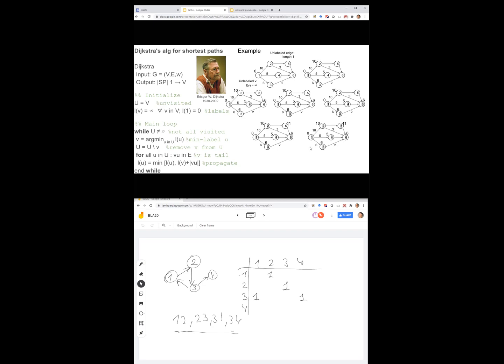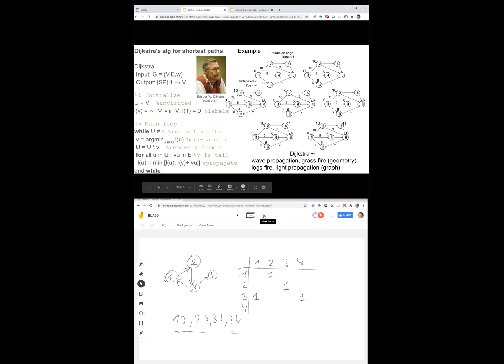We will have another example right now on the Jamboard, just one minor note: you can view this Dijkstra algorithm as kind of wave propagation from node 1. It's like these edges are grass, or maybe logs, and then you ignite node 1 and the fire propagates along the edges, and at certain times reaches certain nodes, and when it does, we continue the propagation out of those nodes and so on. Okay, so let's have another example of Dijkstra's algorithm.